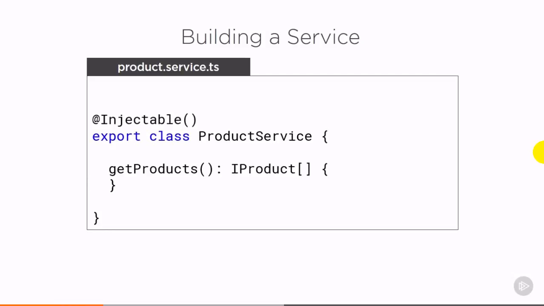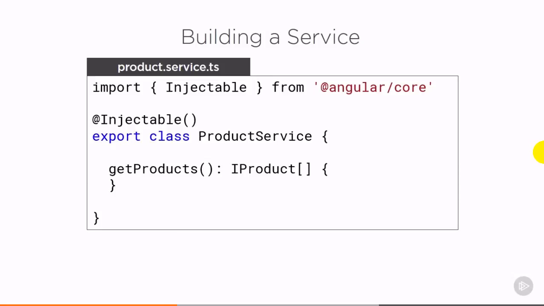Next, we add a decorator for the service metadata. When building services, we often use the injectable decorator. This decorator is only really required here if the service itself has an injected dependency. However, it is recommended that every service class use the injectable decorator for clarity and consistency. Lastly, we import what we need, in this case, injectable.